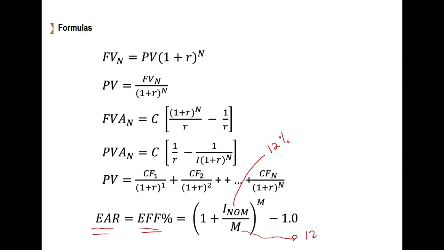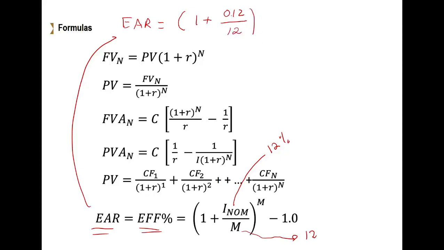Apply this formula and you'll find out the equivalent annual version of earning 12% but compounded every month. So let's crunch the numbers just to see what this really means. My equivalent annual rate is going to be equal to, assuming that I'm going to earn 12%, I'm just following the formula, but this 12% is compounded, interest is calculated every month, so 12 times a year. How much interest are you earning every period? Well, 12% divided by 12 is 1%, right? So every month, you're earning 1% of your initial investment. If you raise that to the 12th power and then subtract 1, what you will get is 12.68%.